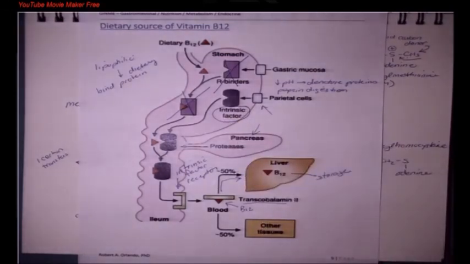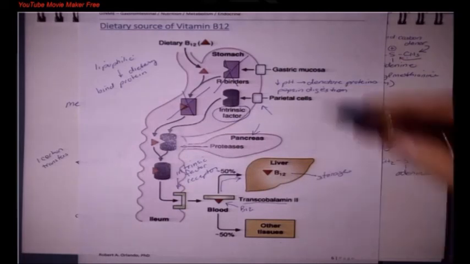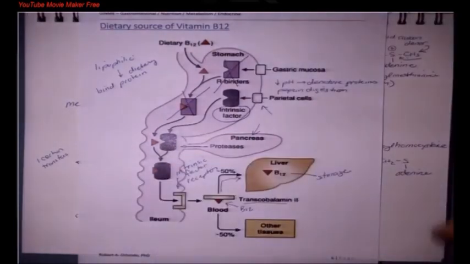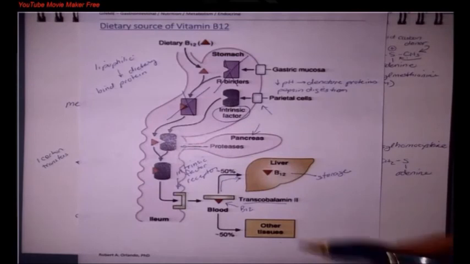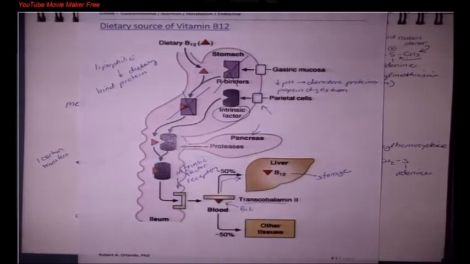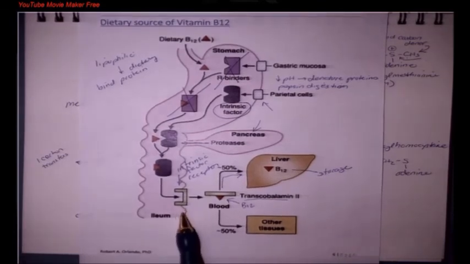So now, this process is important to recognize for two medical reasons. One, if somebody suffers from Crohn's disease that's so bad that they have to have an ileal resection, what's their vitamin B12 absorption going to be like? Bad, yeah. You're going to have a reduced capacity for vitamin B12 absorption. And so those individuals are going to need B12 from another route, and that can be an injection.